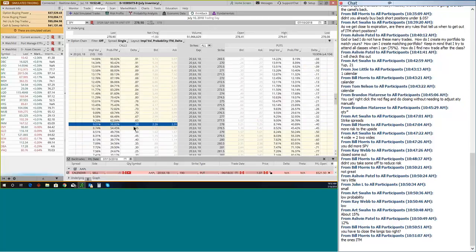Your entry window closes at 20 days. Your exit window starts to open 10 days before, when you really start closing out this inventory. So at that time, things were fine. There was still a decent probability that we would come back down and close below 278. And you see the next day we were. The next day, here's 278. So just like that, things were fine, and there was nothing to do. Everything was out of the money.